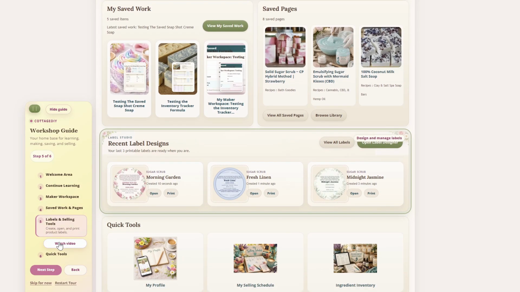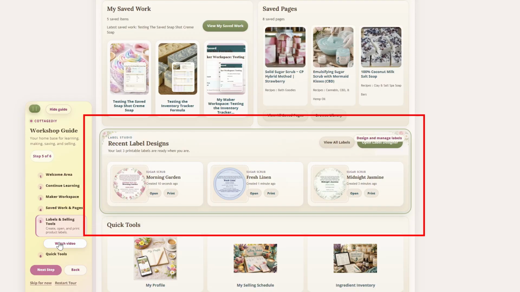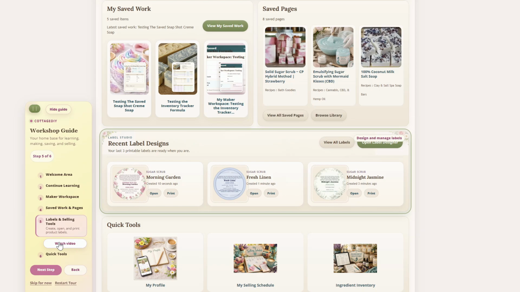And this is just a short reminder. This is just an orientation to show you what they are. There will be full tutorials for those who want to really utilize the full functionality of these tools. In this part, I'm going to quickly show you some of the highlights of the custom label designer.